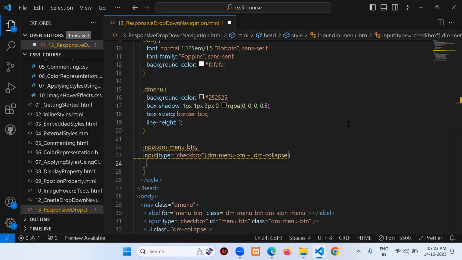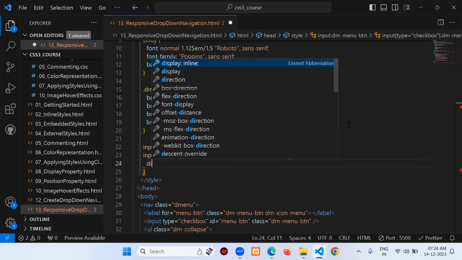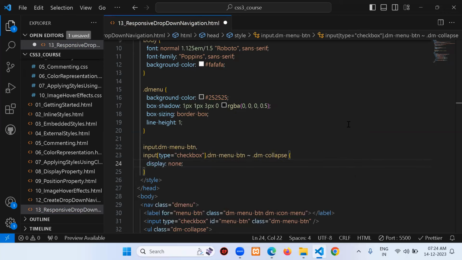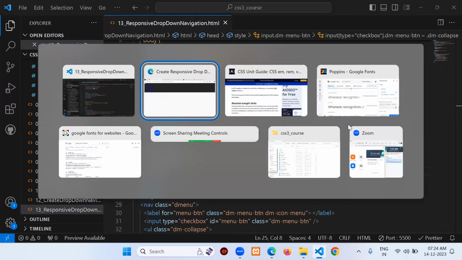So in this we have three parts. The first is we are planning to have some set of properties for multiple selectors. What are those two selectors? The first line 22 and as well as the second line 23, which is totally combined. And inside this first line, the class should not be applicable to somewhere else. It needs to have an input element. This class should be inside that input element, not any other. Second thing, it should be a checkbox. Then after this, it should have a collapse, that is opening a list of items, but it can be somewhere else. Then for all these things, we are just simply writing display none. So, okay, right.